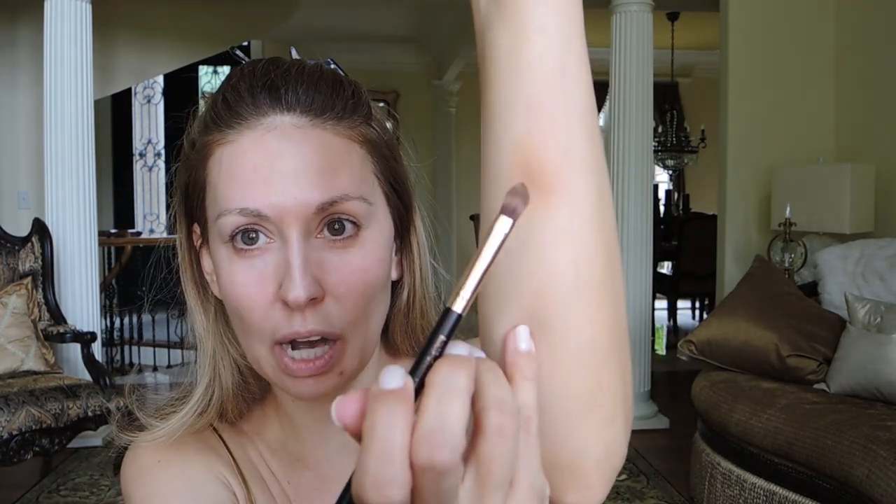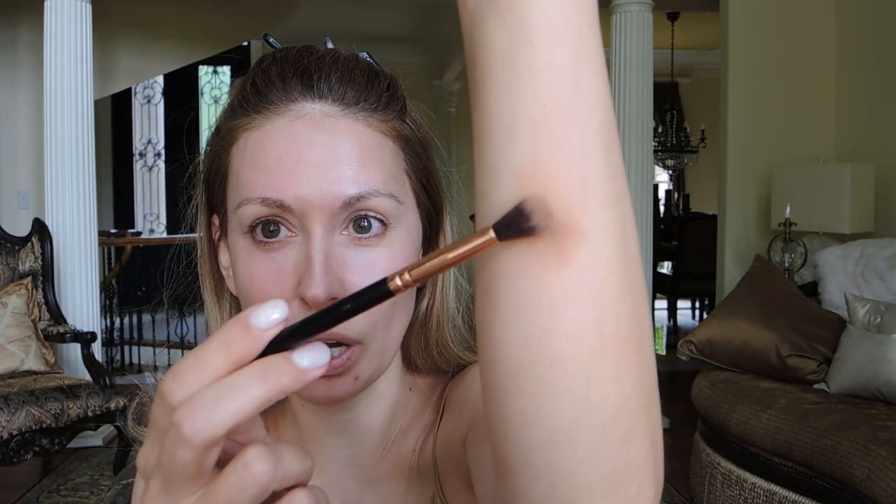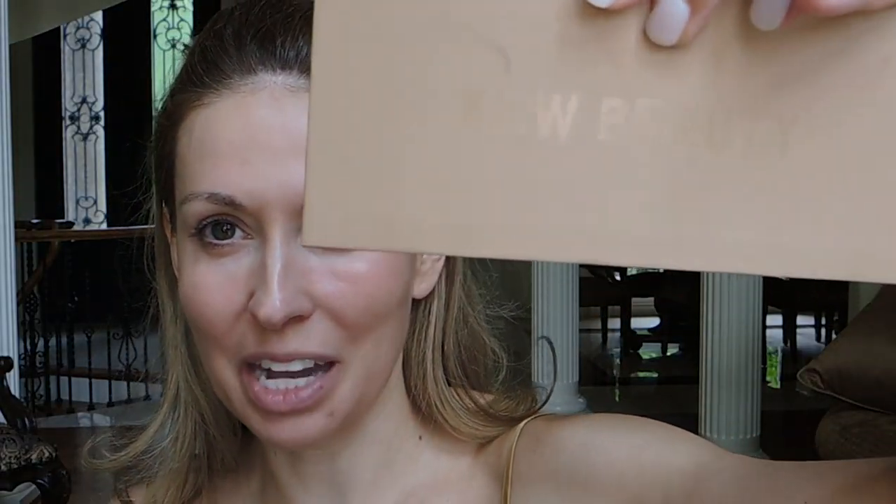Obviously when we do the eye, my technique will be much better. If you want to create more depth, take an even darker eyeshadow, cover an even smaller area, then diffuse the harsh edges with the brush — you're creating a gradual transition of one color into another. Today we're going to use the KKW Beauty eyeshadow palette, the Classic palette. The reason I chose this palette is because all the colors we need are in this one palette.